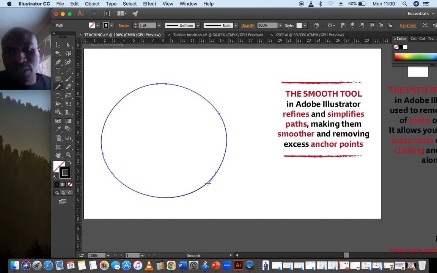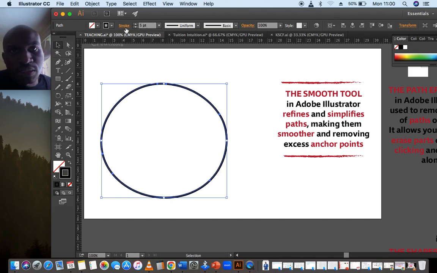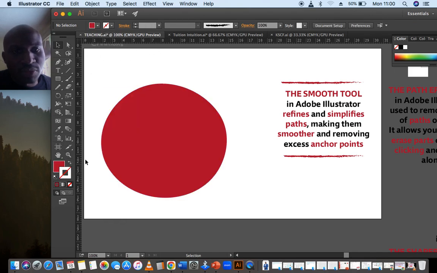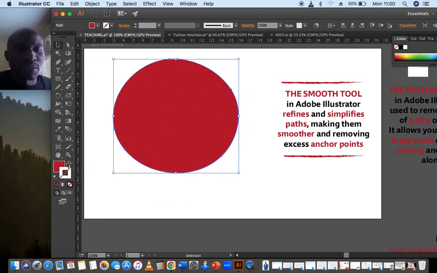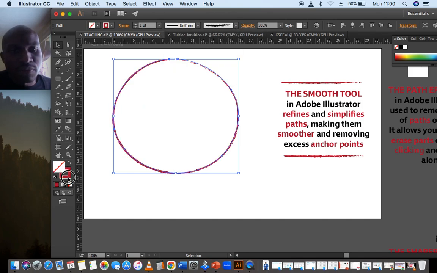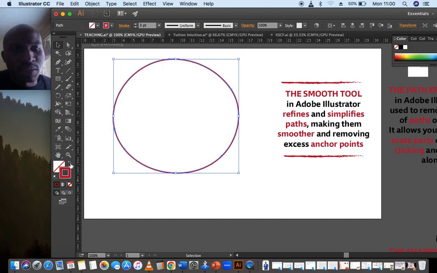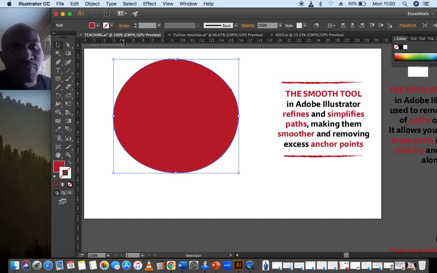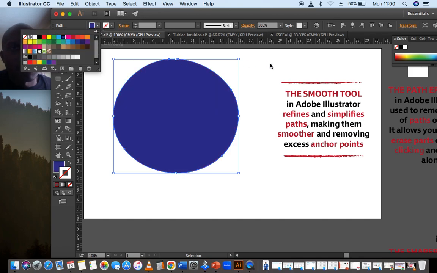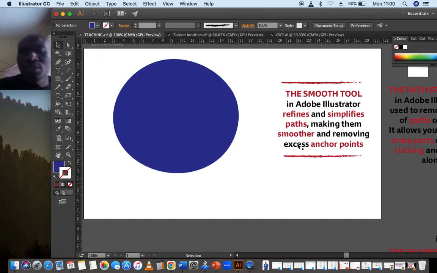Smoothening your path over there. You can even increase that. You come there and you put that, or you can interchange over here like that. So that's the shape. Or you can come here, you do that. Then you come here, remove that, do that, return that like that, and you put that over there. So that is the function of the smooth tool.